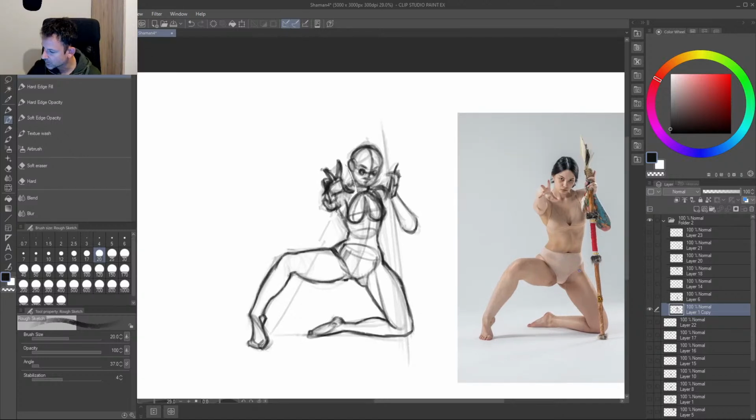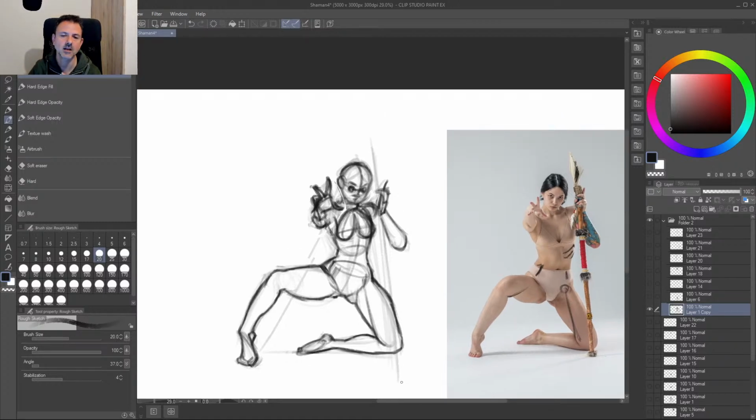For example, you have these bones here being connected down to the knee, right? You have the sartorius of the leg, and creating these muscles. Also, you see this indication here in the reference, here ribs at this area, and also you can see the bone of the pelvis being here.